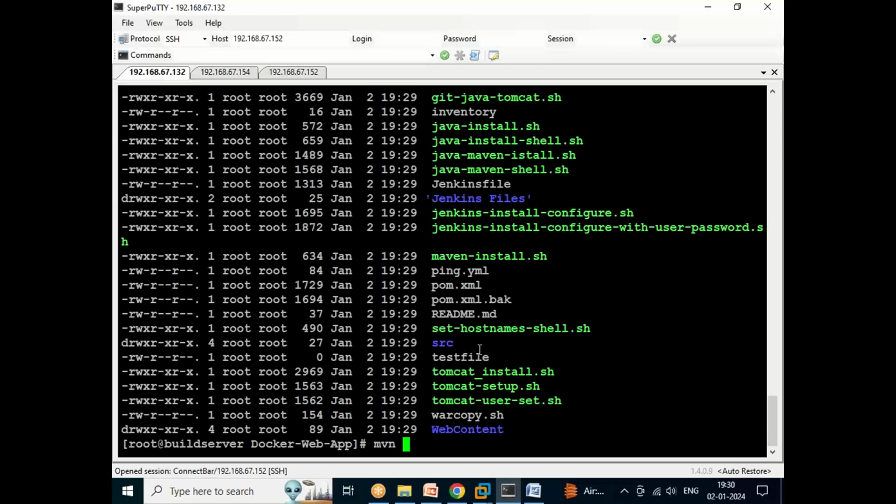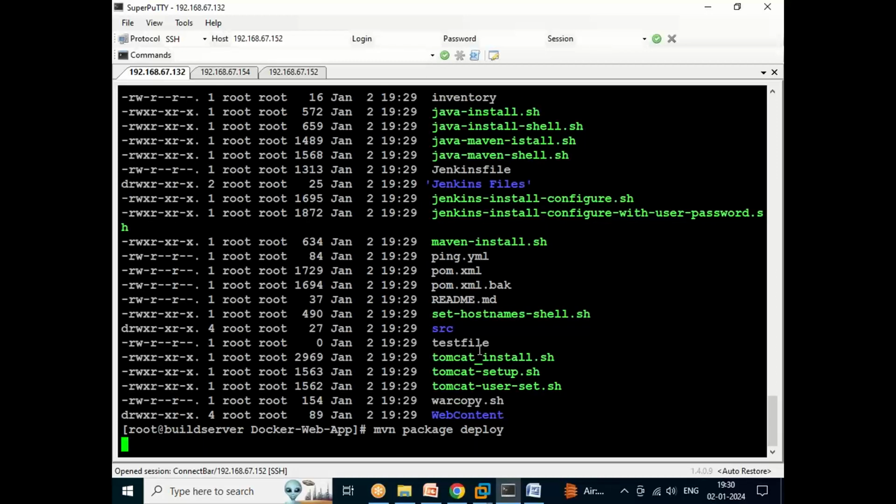Now what we are doing is mvn package deploy. We are going to package and deploy at a time. Yes. This is the manual process.